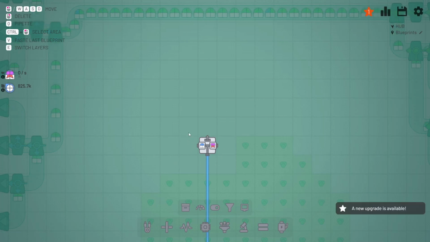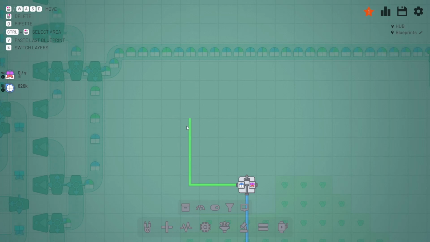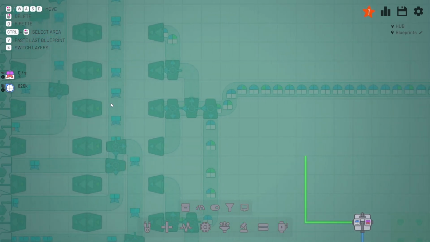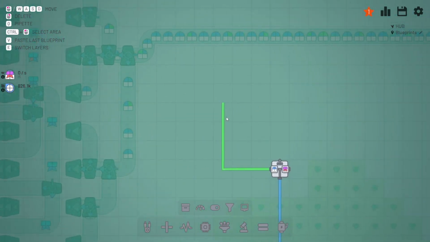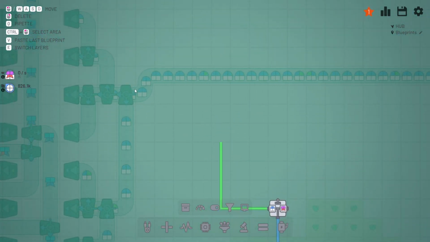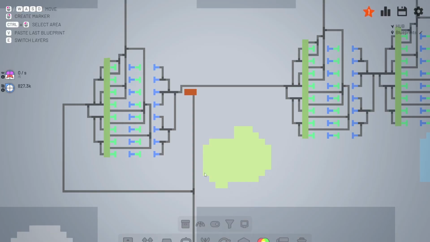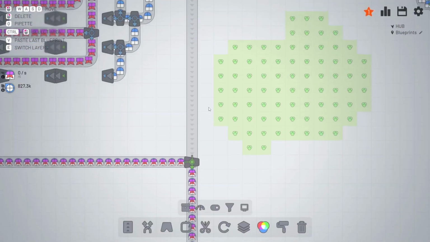Is there a signal on the left side? If there is a signal on the left side, go straight ahead into the stacker. But I'm actually gonna flip it. If there is a signal, go to the right, because I'm gonna position the filter like this. So the filter is connected to this original conveyor belt.